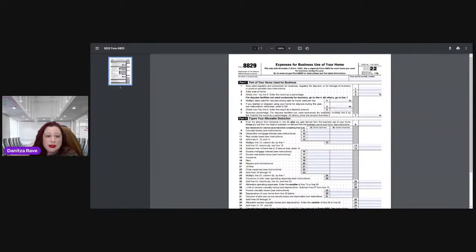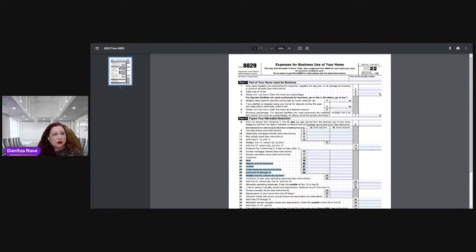So you would be filling out part one, okay? You fill out line one, that is for daycare, storage, or inventory. So you would just enter the information here, the total area that you use for your home office in square feet, and then the square footage of your total home.